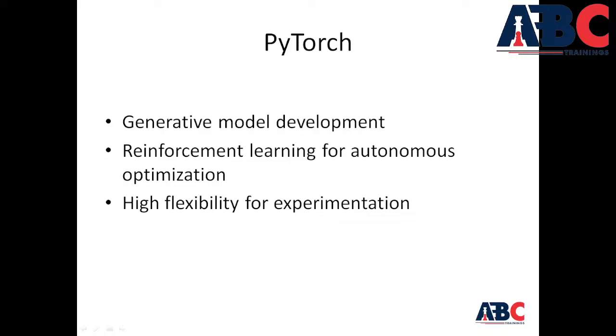PyTorch is one of the most influential deep learning frameworks powering modern artificial intelligence, enabling researchers and engineers to build, train, and deploy advanced neural networks with unprecedented flexibility and speed. Developed by Meta AI, PyTorch emphasizes dynamic computation and seamless experimentation, making it the preferred choice for cutting-edge AI research and production-grade machine learning systems. Its flexible architecture allows developers to iterate quickly, visualize models in real time, and adapt workflows as data and requirements evolve.